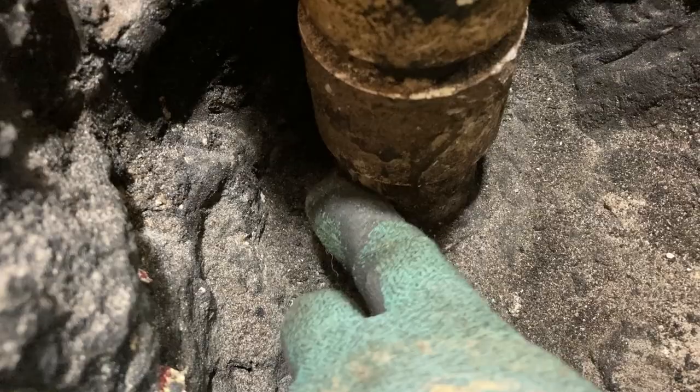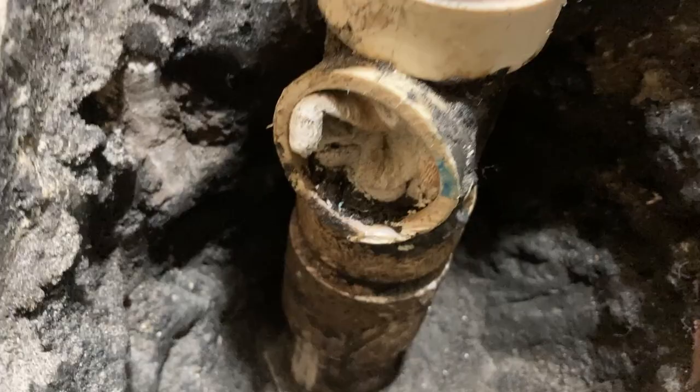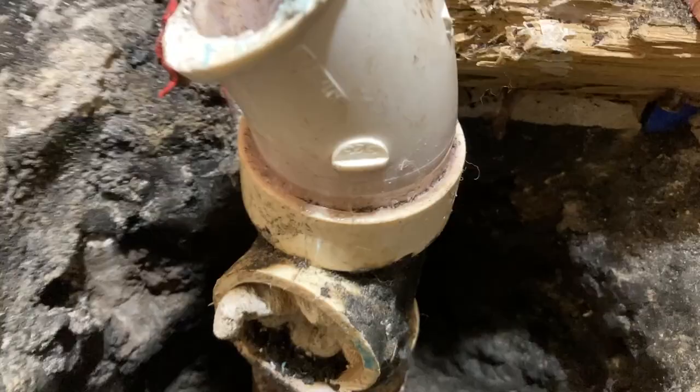So I'm not going to do it that way. I'm going to cut it right here under this coupler, stick another coupler on it, another pipe on top of that, and then my drain. The new one will have to come up a little higher and over this way, and I'll dry fit it.